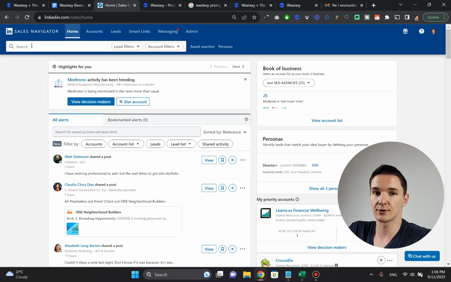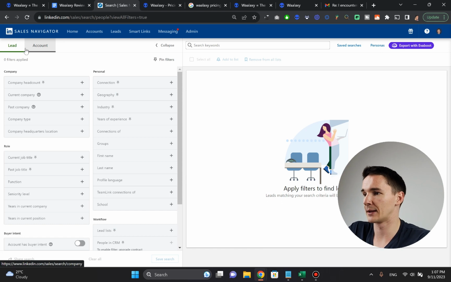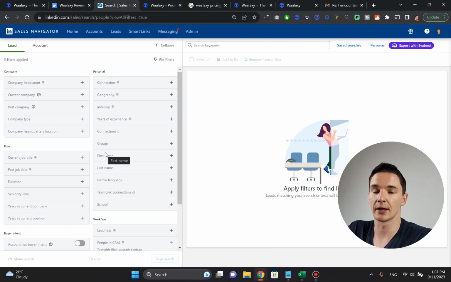So now to do this, here's how it works. You go to your Sales Navigator, you go into search, and you're going to end up in the Sales Navigator with all these filters. By the way, if you need a tour or a demo of Sales Navigator, check out my other video. I have substantially covered it, with all these different filters and how you can use them for very specific situations. Now, I'm going to pretend that I'm going to create a list of people that I want Waalaxy to add to my connections on LinkedIn.